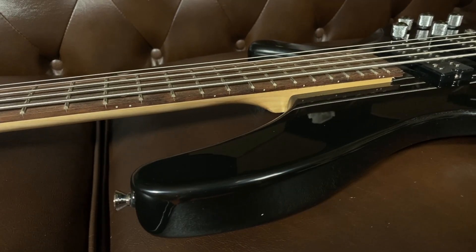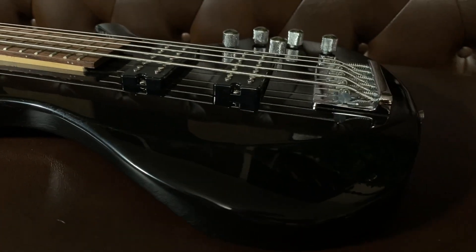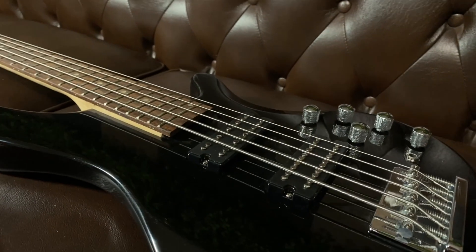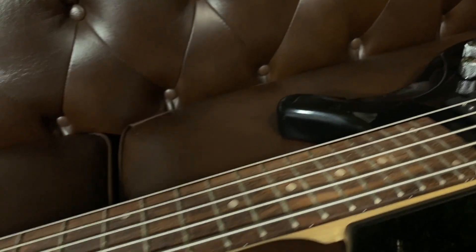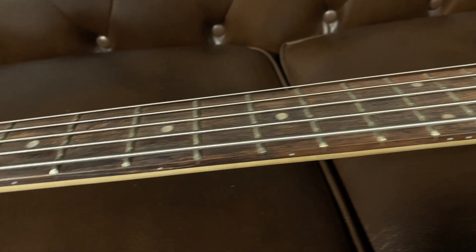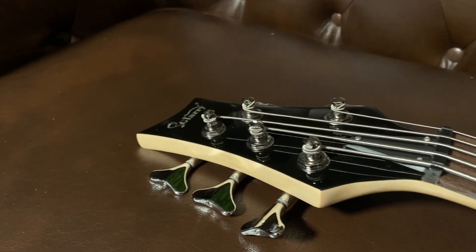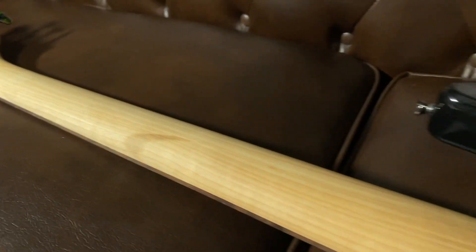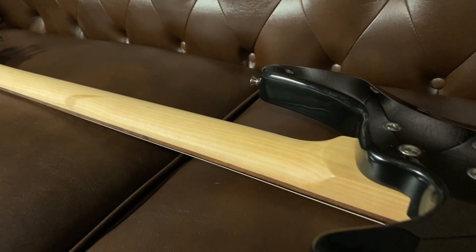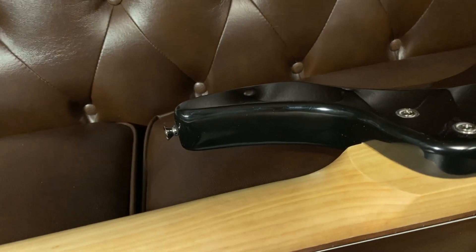Alright, let's take a closer look at this bass. The nice glossy black, really adjustable bridge here. You got some chrome hardware and knobs and all of that. This is what the neck looks like — not bad. Alright, let's take a look at the back here. You have these enclosed tuners and a nice smooth maple neck. And you have some decent access with this heel over here. Chrome strap pins right there.